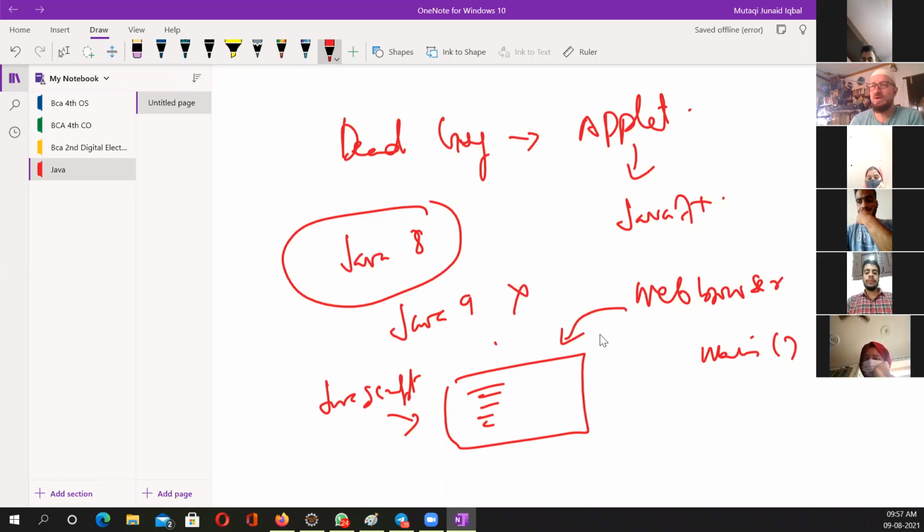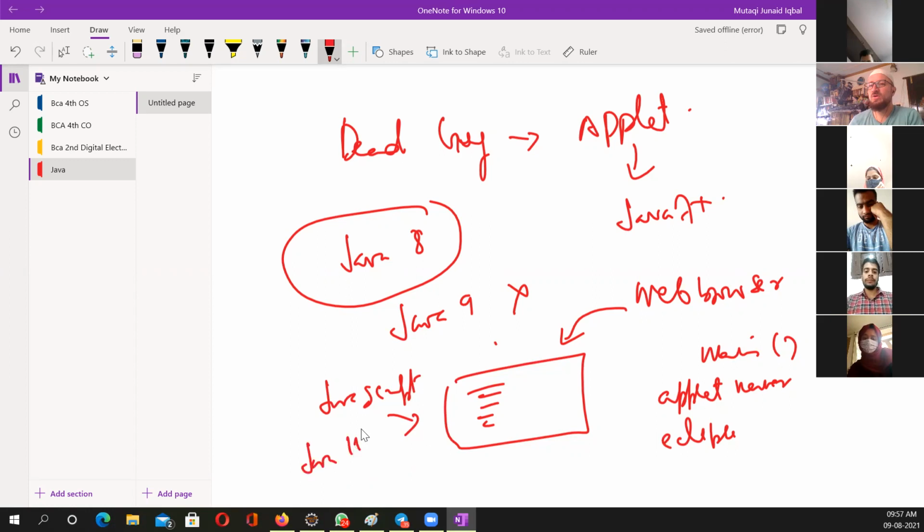They were made to run in a web browser, or you could run them in what are called applet viewers, which ran them even in Eclipse. We had, not have, the applet runner and all that in Eclipse. But today, if you run version 16, Java 16, it is not supported. So you will not be able to run it.